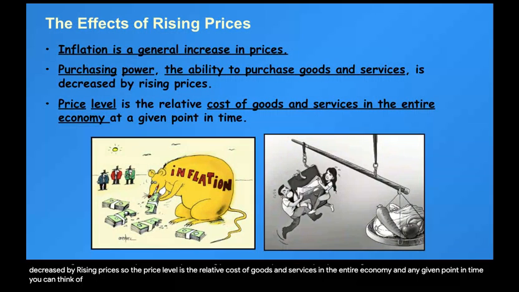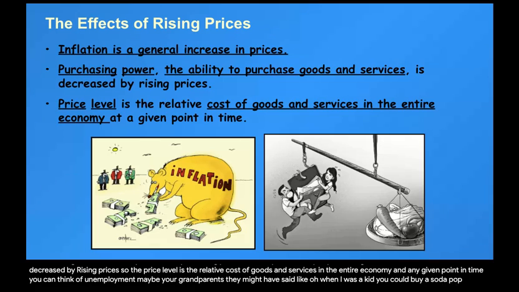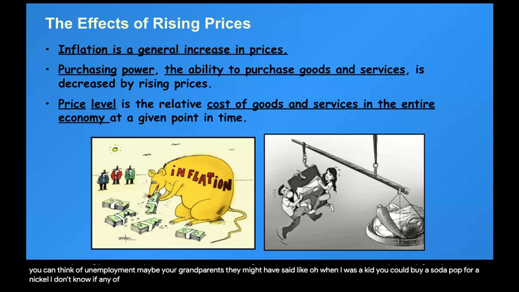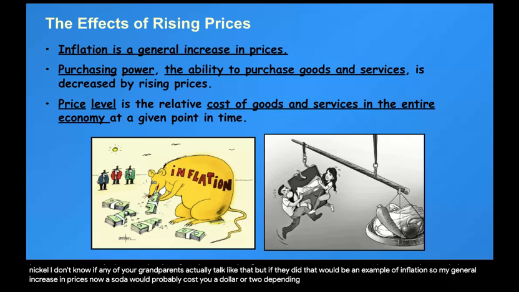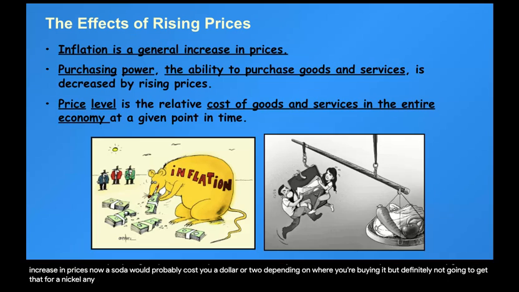You can think of your grandparents, who might have said, oh, when I was a kid, you could buy a soda pop for a nickel. I don't know if any of your grandparents actually talk like that, but if they did, that would be an example of inflation, a general increase in prices. Now a soda would probably cost you $1 or $2, depending on where you're buying it, but you're definitely not going to get that for a nickel anymore.